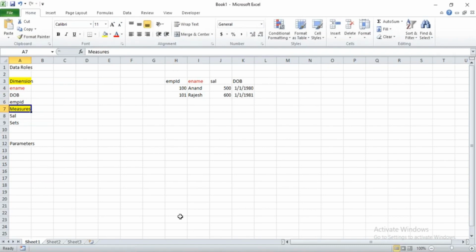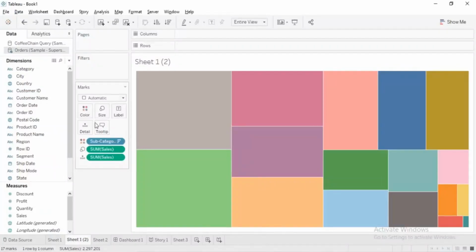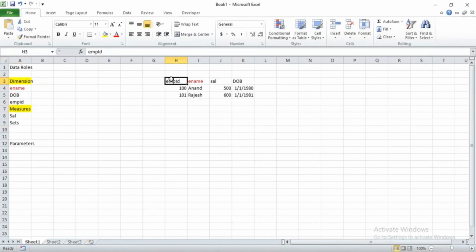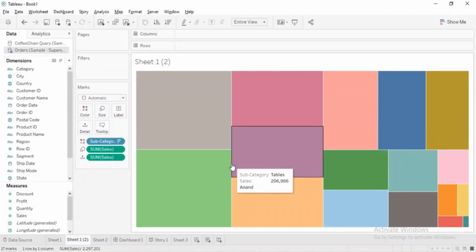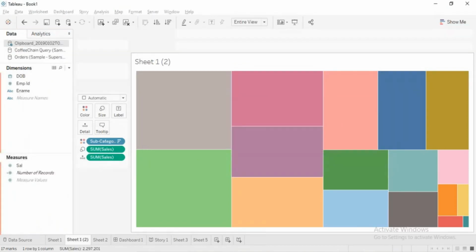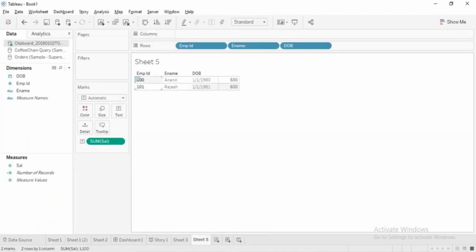So like this, based on your data set, Tableau will itself identify which is a dimension and which is a measure. There is an advantage in Tableau: if you have this data and want to connect it to Tableau, you can paste it in an Excel file and connect to that table. Or else copy, and the shortcut is just paste in Tableau. Directly we can do that, for testing purposes. Copy and paste. What will happen is you will create one more data source that is called a clipboard data source.